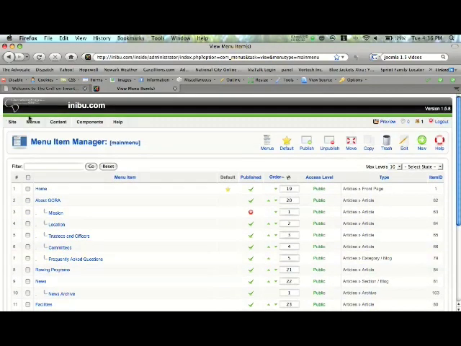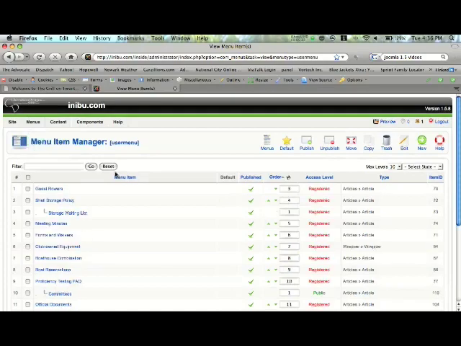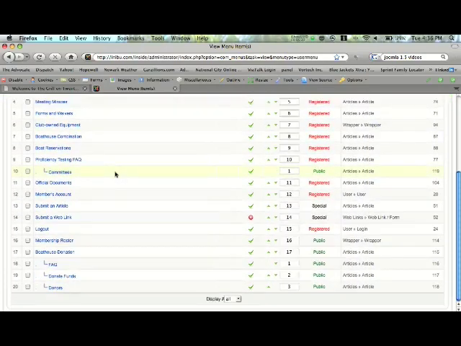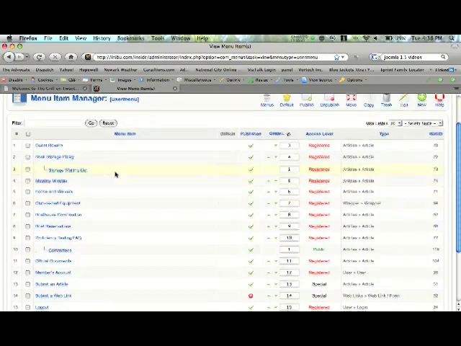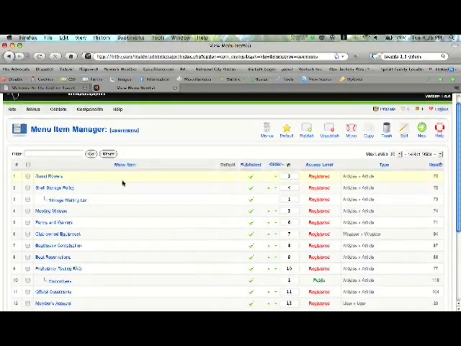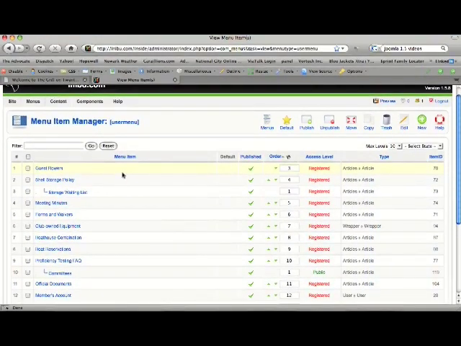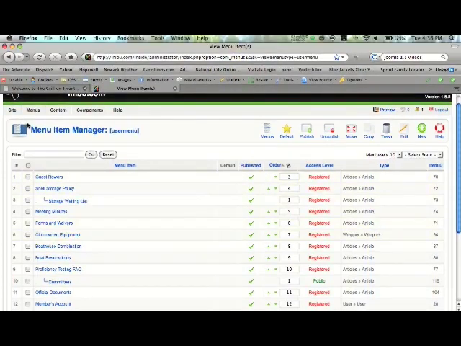All right. And it's the same thing for the members menu. The members menu, it'll list all the links for it. And those are only seen when someone logs in to the website, into the members only area. So the menus can be a very easy section.